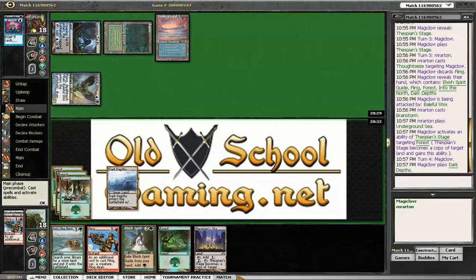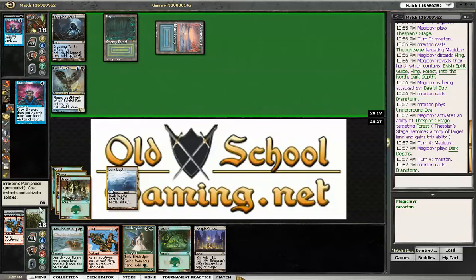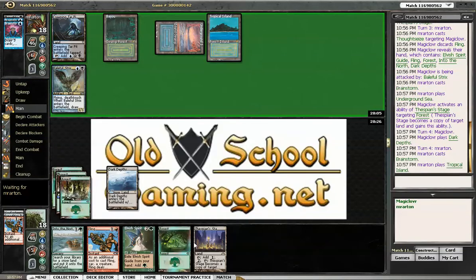Okay, let's go for Dark Depths. Wish we had a red source. Be nice. Basically, we're looking to do this on his end step. If he forces it with Wasteland now, sure, we'll go for it. Why not? But if not, because I do have the second copy of stage, so if we go for it, he nails this. We can Into the North for another one, and we have another stage.